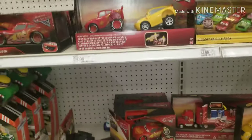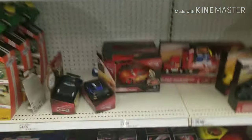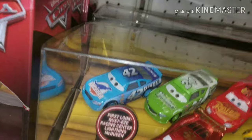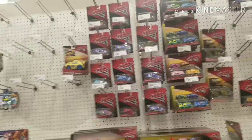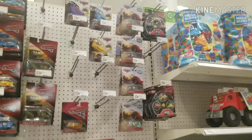But yeah, that's pretty much it for this store. Not good at all. Bad store indeed. Nothing really new about the store — they don't even have the made with lightning bolt pack, which is kind of weird. That's pretty much it for this store, and I will most certainly not be picking anything up here. Just a quick glance at those — it doesn't even have the new four-pack one.